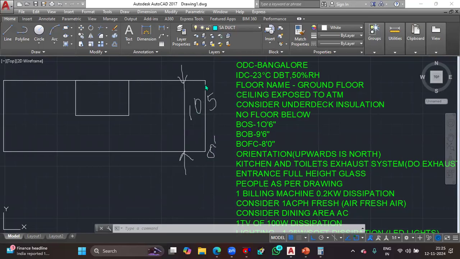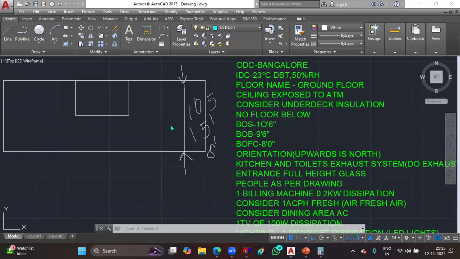So that means 10.5 minus 8, which is around 2.5 feet. 2.5 feet is the total available plenum area.